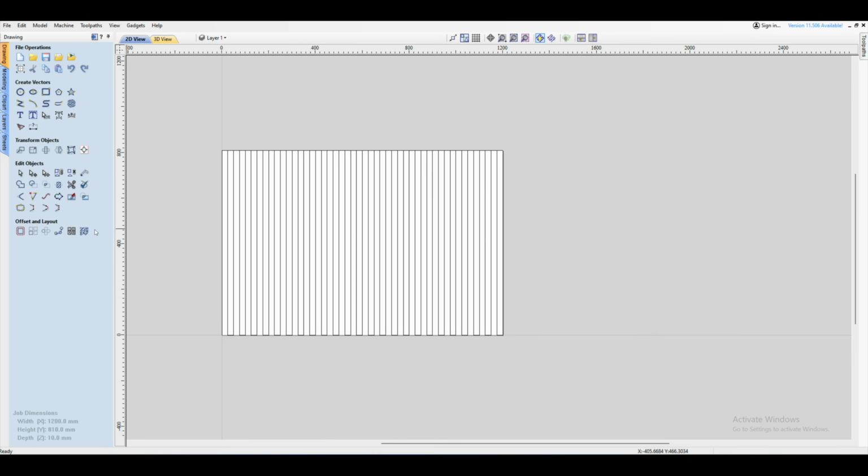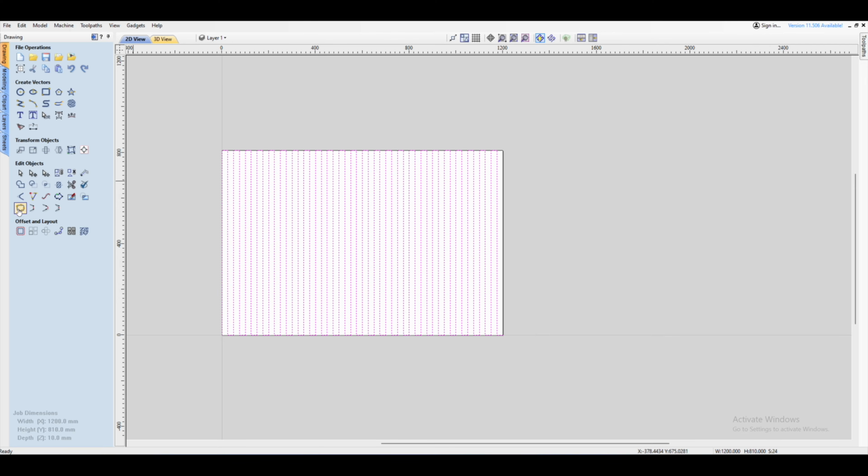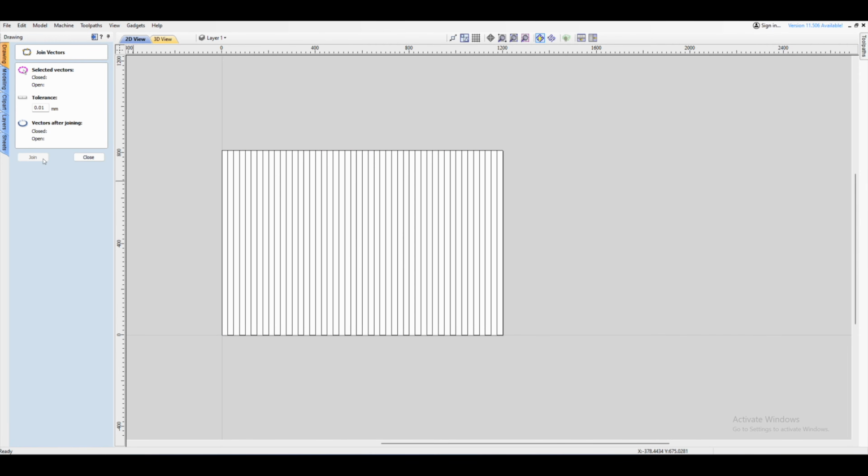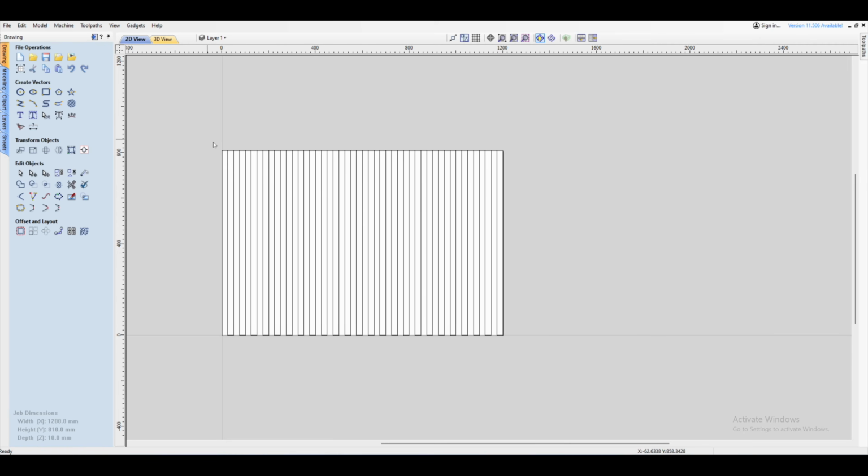Then we're going to click close, reselect everything, and then we're going to join them. So click on the join open vectors. At the moment you can see there are 24 open vectors, and when we click join we're only going to have one. So click join and close.